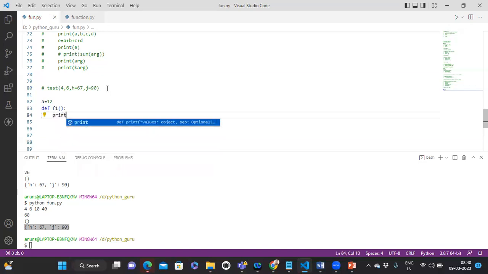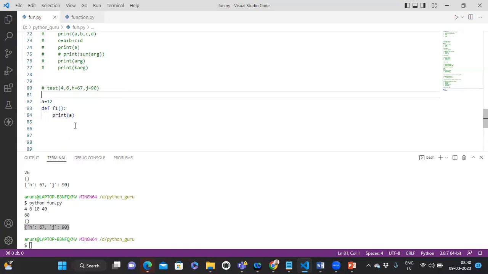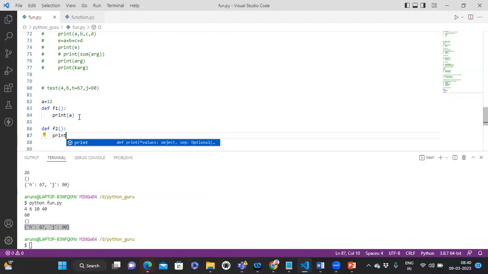Now I am trying to print. Print a, then it will print outside the function. Same for this global variable, define func2, and here print b.